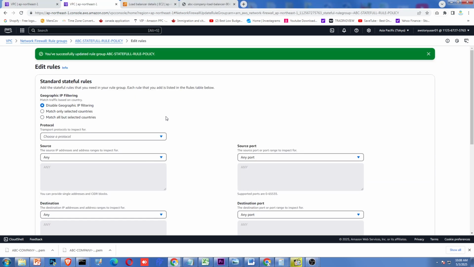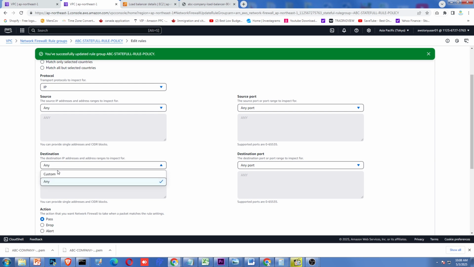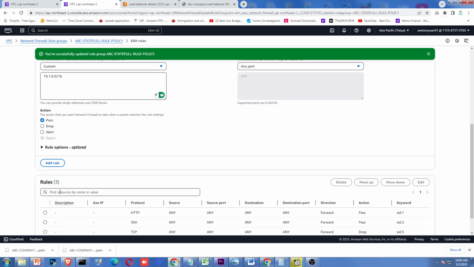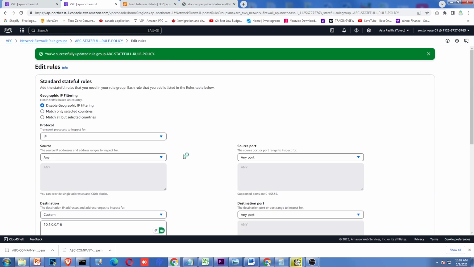We need to add another rule, choose the protocol IP. Source from any and destination is going to 10.1, our main subnet, 0.0/16. Okay, then pass. Then add a rule. I'm adding this IP because the problem now, we still don't have a valid certificate.